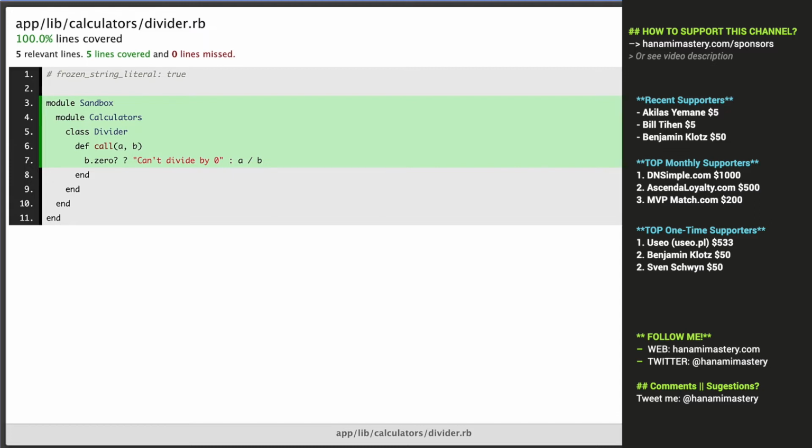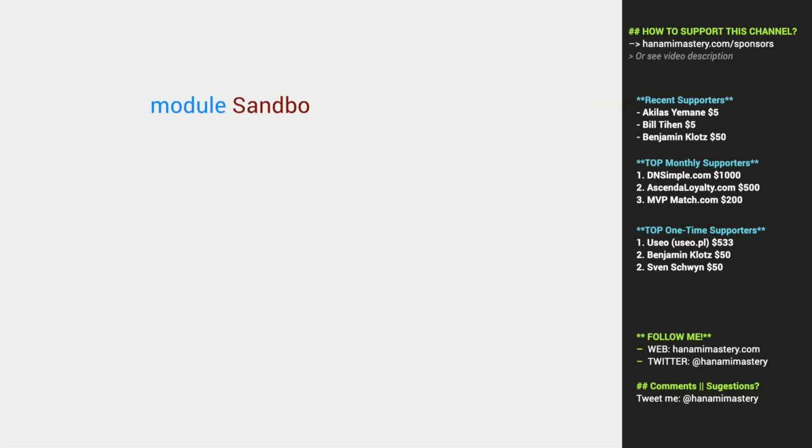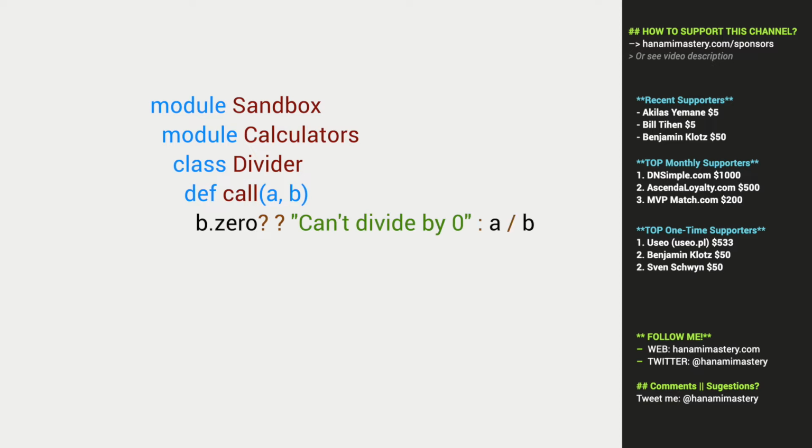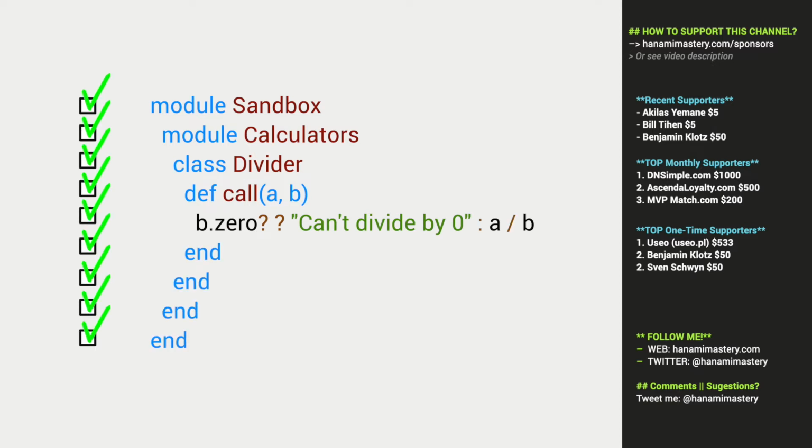I have a one-line conditional here, but I only test one path of the condition. My code returns a message in case of passing a 0 as a divisor, and even though I don't have the test for that, I still get a full test coverage report. It happens because SimpleCov by default is configured in a way to work with line test coverage. This means that if a line of code is called during our test run, it's considered to be tested. It makes sense, but as you can see in this example, often it's not enough.